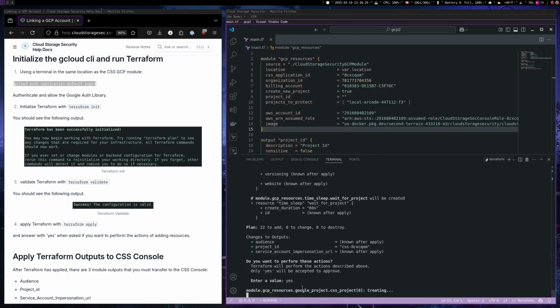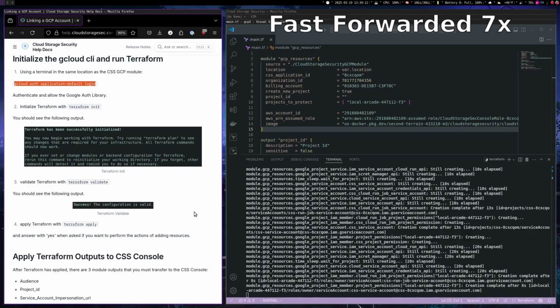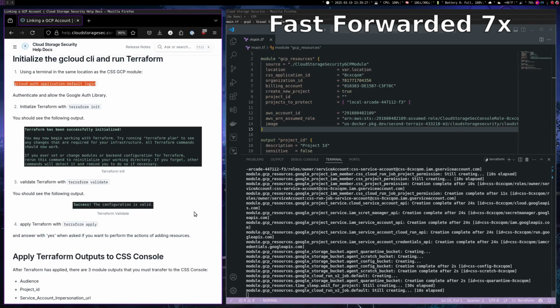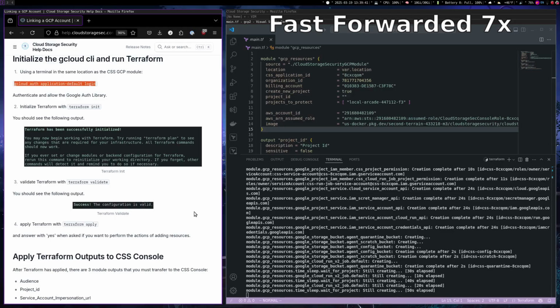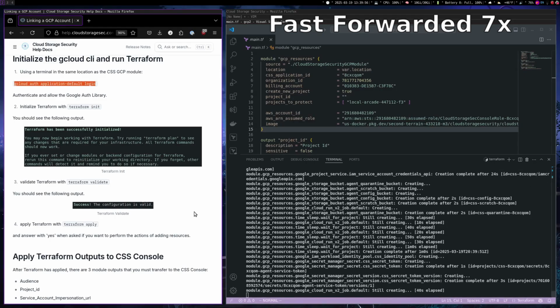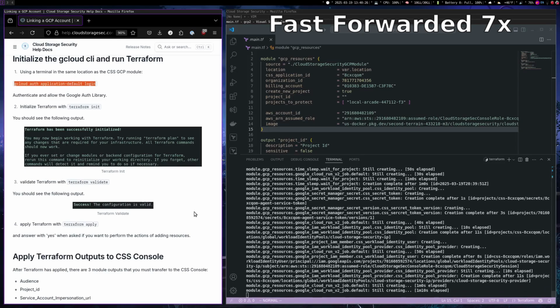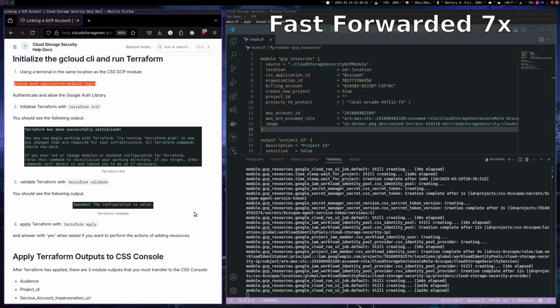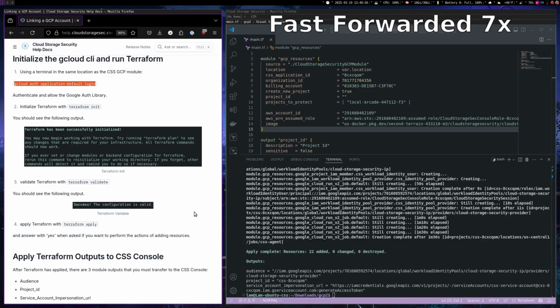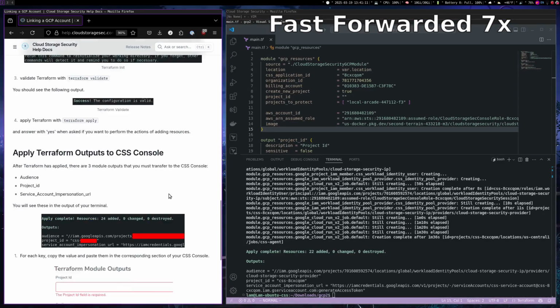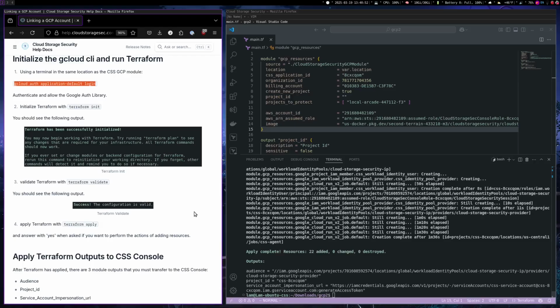And now Terraform will begin deploying resources.